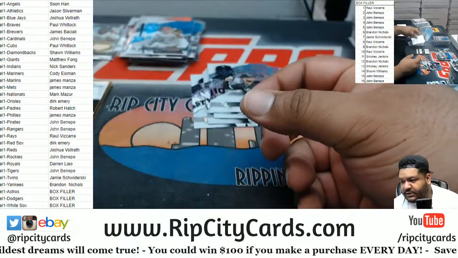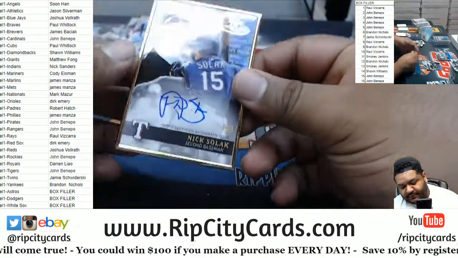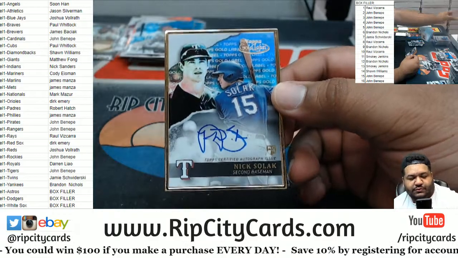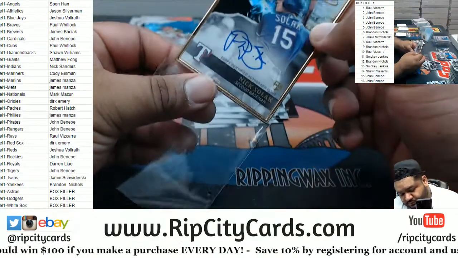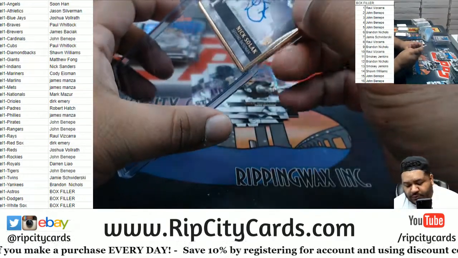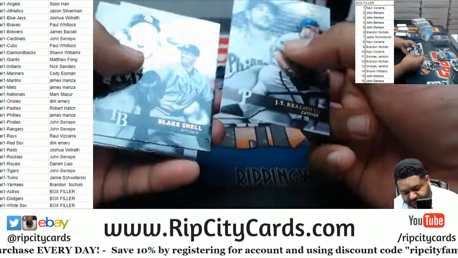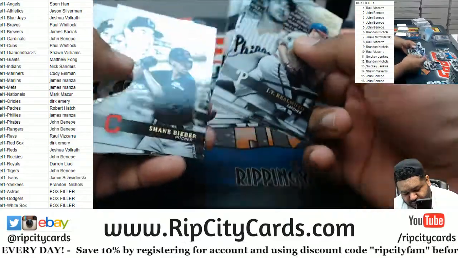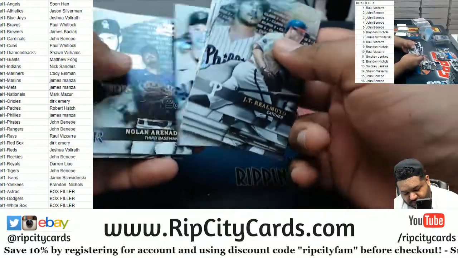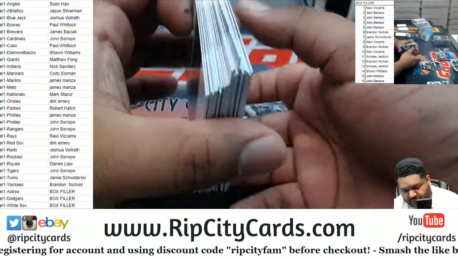Snell, Rays. What do we have here? We got a Mutoh autograph. Nick Solak for the Rangers. That gold frame mojo. What else is new, Louise? What else is new? That guy. Cool.